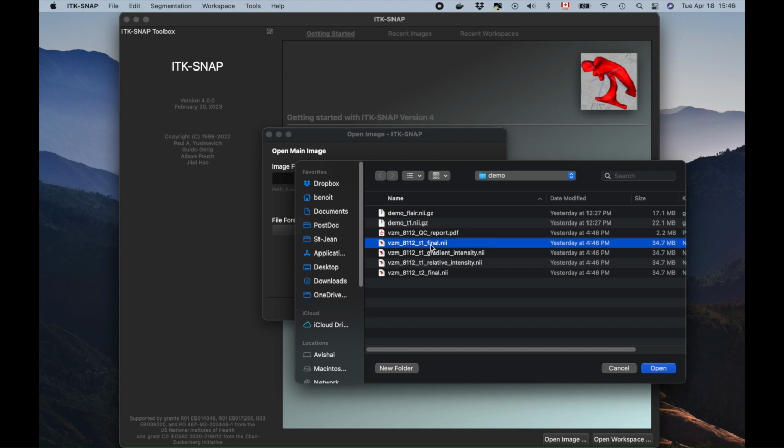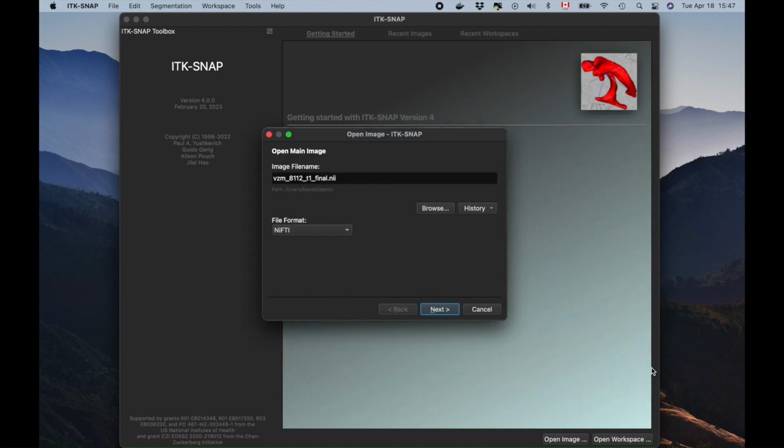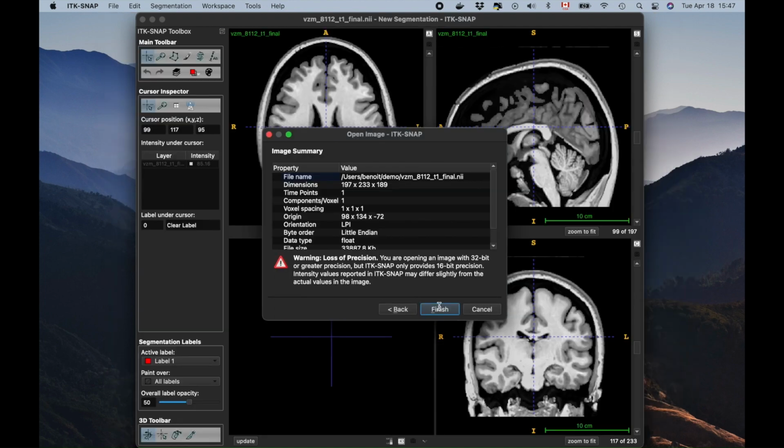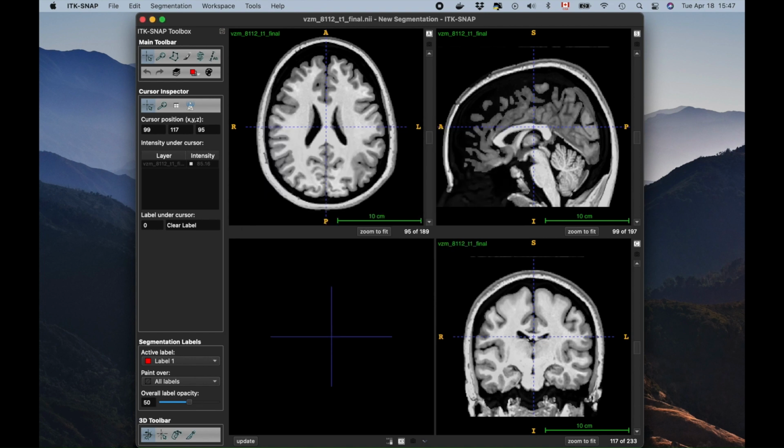Here we want to display the T1 final. Once you have selected the image, click on Next, then click on Finish.